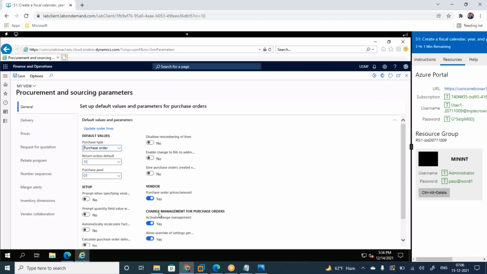In this activate change management, allow override of a vendor means for some specific vendors I want to exclude workflow. Yes, I can do it. This is for activating change management for all vendors, and for specific vendors I want to exclude.